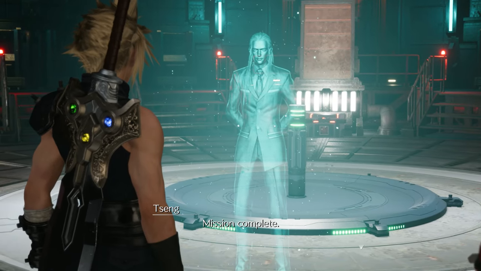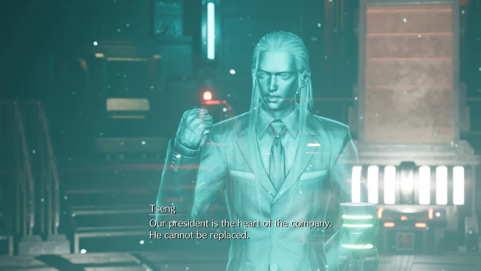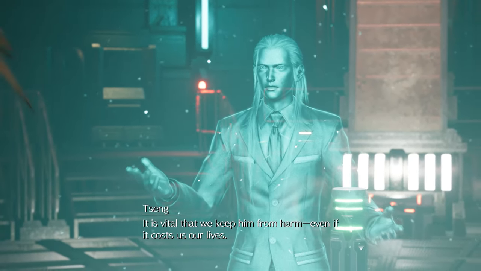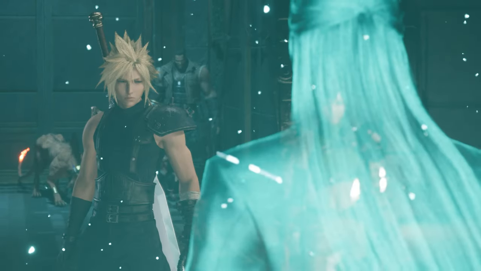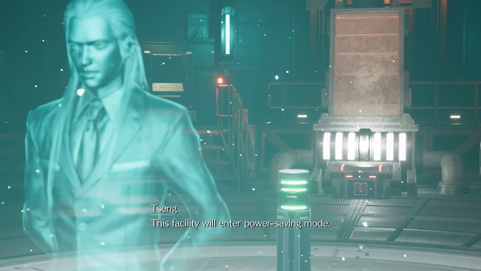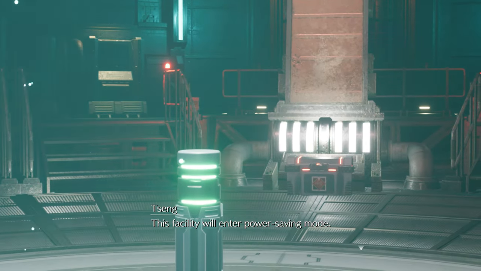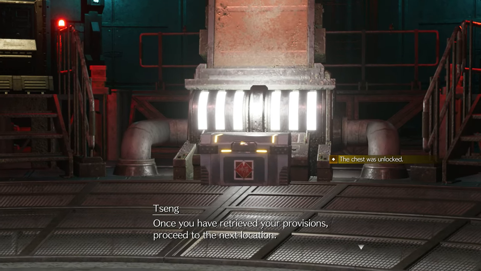Mission complete. Our president is the heart of the company. He cannot be replaced. It is vital that we keep him from harm, even if it costs us our lives. Keep that in mind on future missions. This facility will enter power-saving mode.